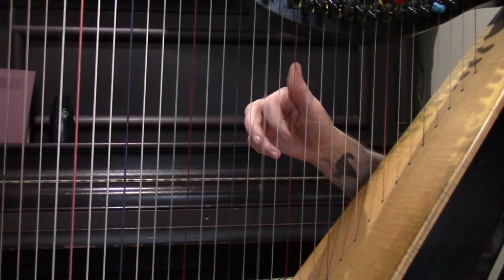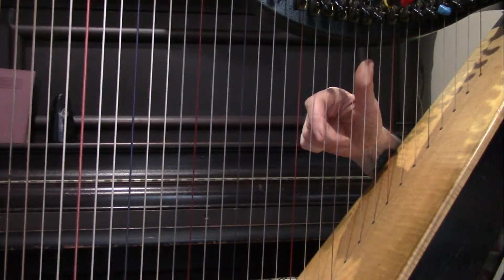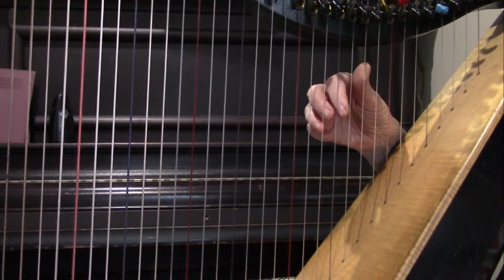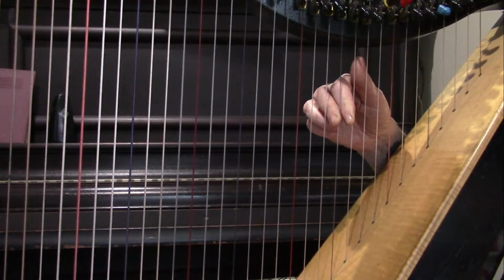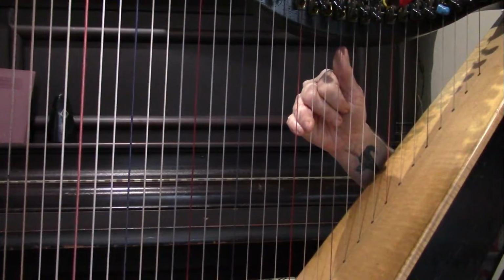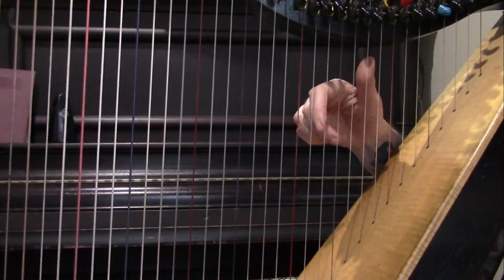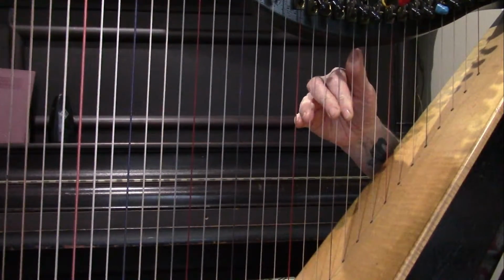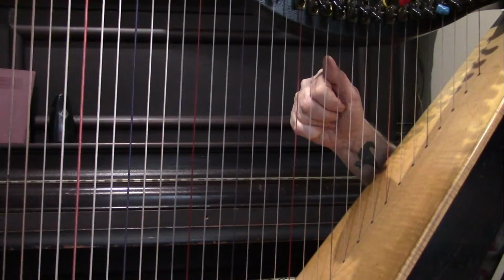Drop down to A. Moving on, we're going to go up to this A, and we're going to go A, E, A. And now we have three in a row, so we're going to go A, G, F sharp to D, and two Ds. Let's do that again. A, E, A. G, F sharp, D, D.